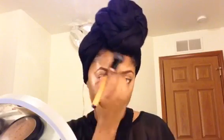Now I'm just defining my nose a little bit more with the Black Opal foundation stick in Walnut. And just blending brows a little bit more. I tend to go over things at least 3 or 4 times, as you can clearly see, which is why it takes me so long to get ready in the morning.